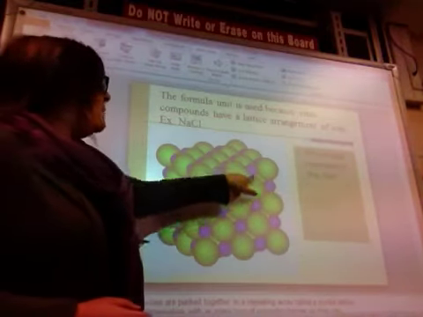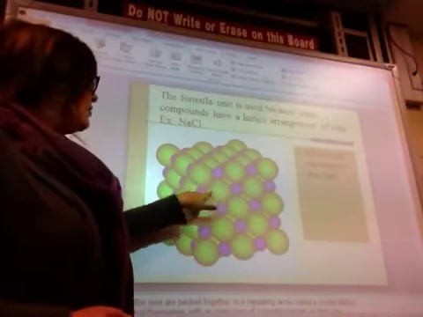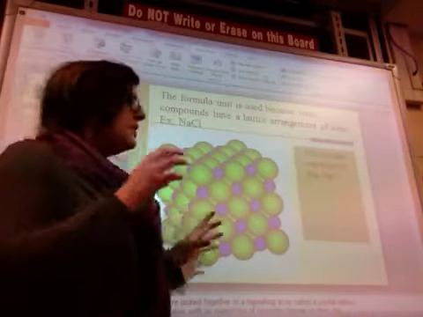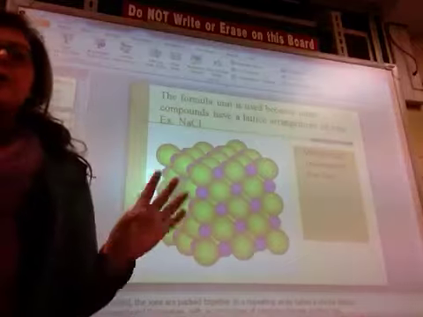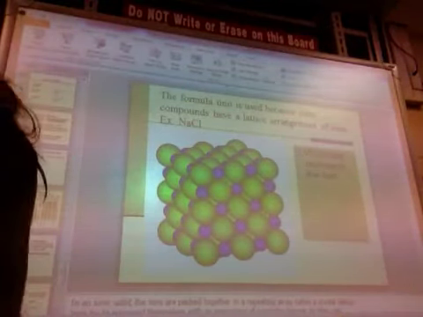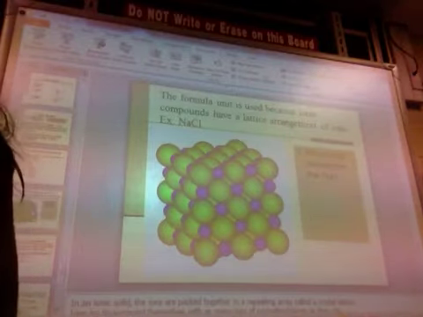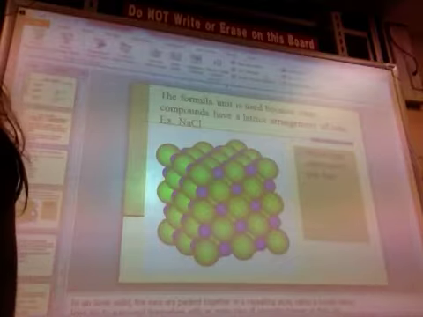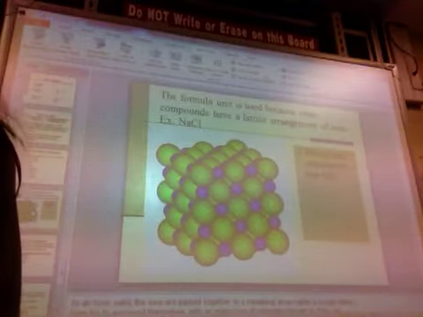So wherever I have a blue, I'm going to have all green around it. Wherever I have a green, I'm going to see that I have all these blue around it. So it just gives us this repeating thing over and over and over again. It's really just a repeating structure. So this lattice arrangement is also called a crystal lattice. So you can hear them, they're the same thing, a lattice arrangement or a crystal lattice.